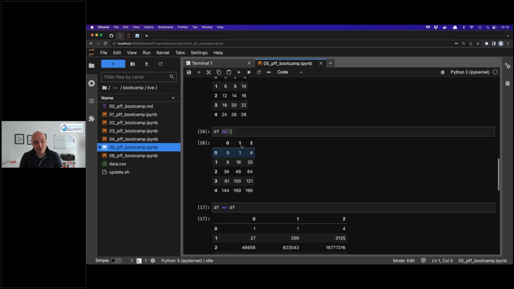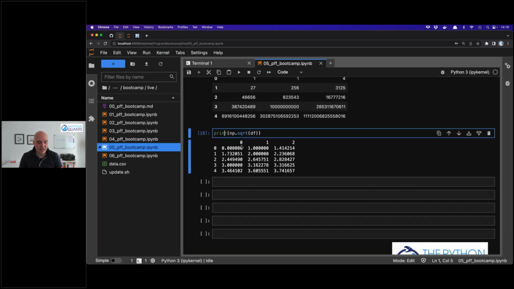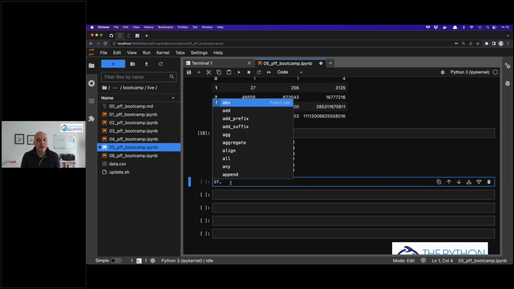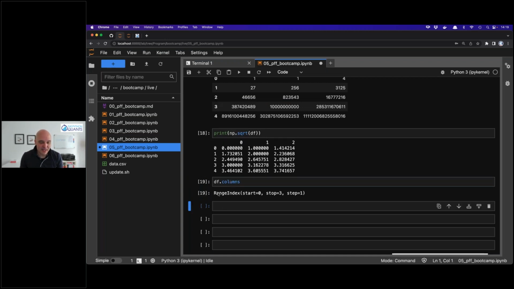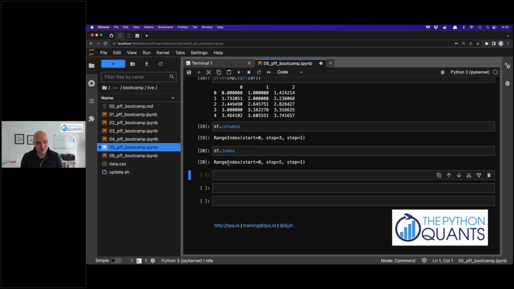So that's one message from the calculation capabilities, the syntax approach with regard to vectorization. We are still on the same side. We just have, and so far I haven't made any use of it, column headers in the form of numbers and row indices in the form of numbers by default. Right? When I have a look at this here via the attributes df dot, and when I then use the tab key, this takes a little while because there are so many attributes and methods attached. When I look up now here columns, you see that we have this as a RangeIndex starting at 0, stop at 3, excluded as usual, step size 1, and the index is basically the same in terms of type, RangeIndex.